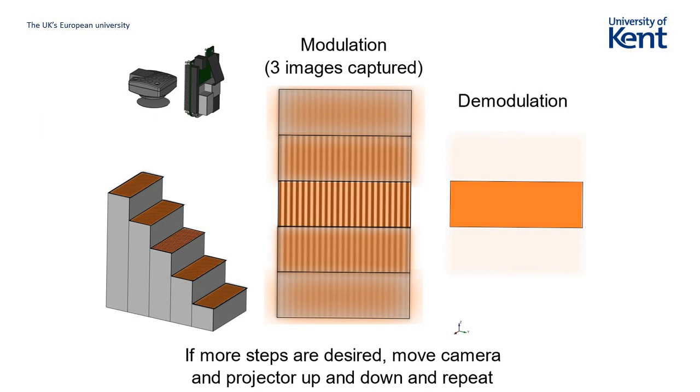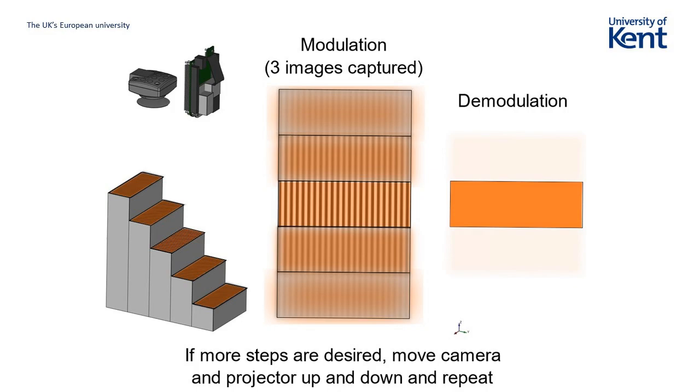On the left hand side you see a camera above the stairs, and on the right hand side is what's known as a digital micromirror device. It works the same as a movie theater projector. It just projects line pairs onto the sample, in focus, and out of focus those line pairs blur. Then we take a total of 3 images: the one with the line pairs as they are now, then we physically shift the line pairs by 2 pi per 3, and then shift them 2 pi per 3 again. So a third of a period, a third of a spatial period. And then we're able to use this formula to reconstruct the image.